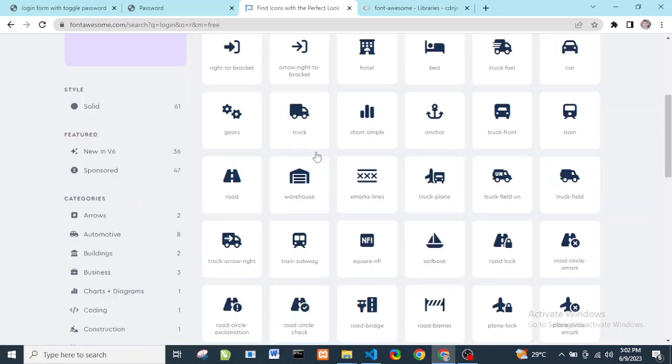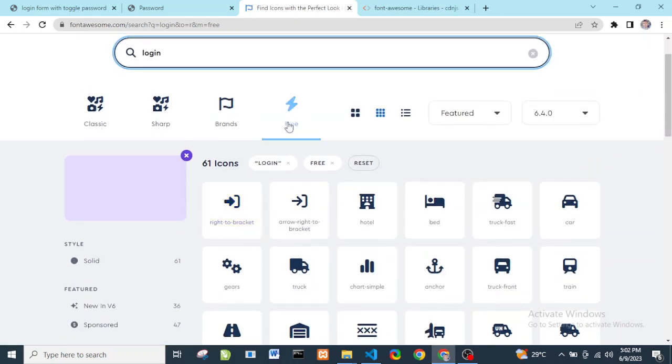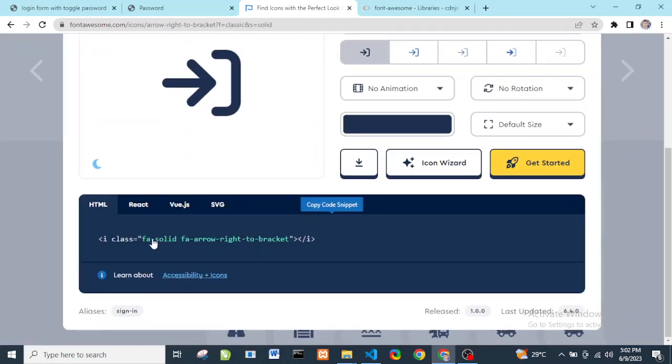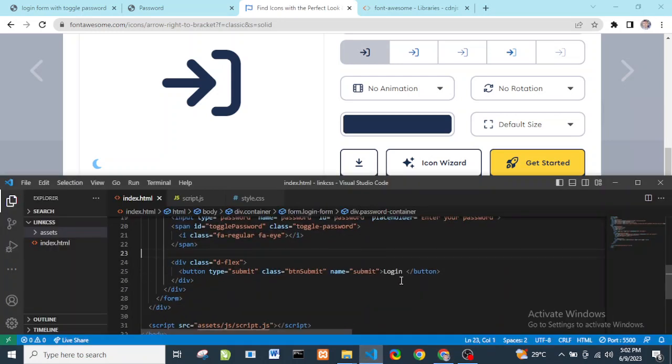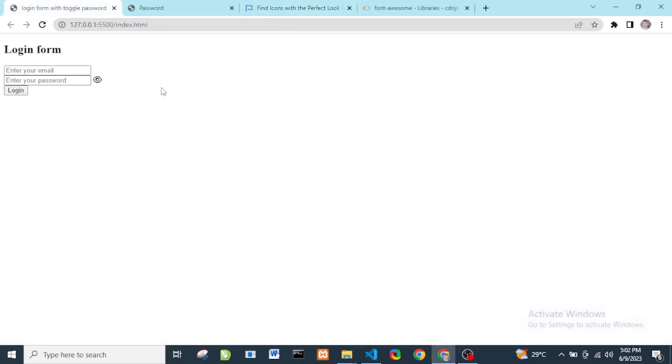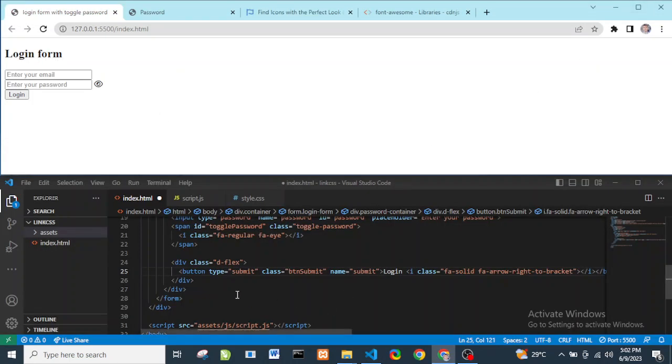Here you see we have this, and make sure you click on free so you can get the ones that are free. Here we have these two icons, and let's use this. Come over here, click on this, go back to our project, and paste it right here. When I save this, my browser will refresh, and you see we have it right here.